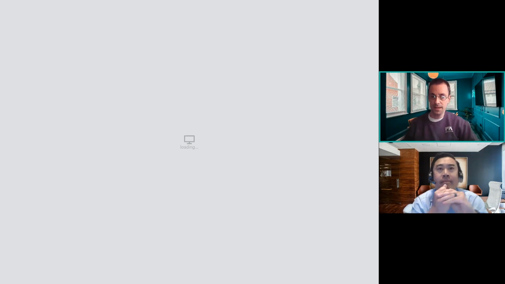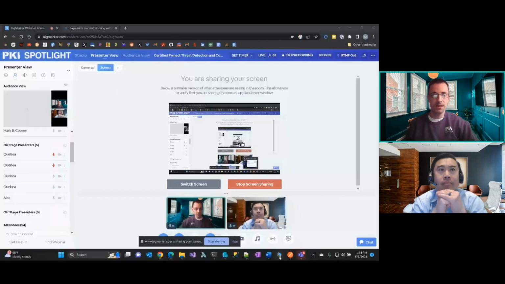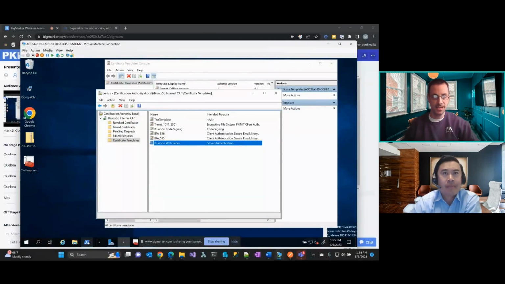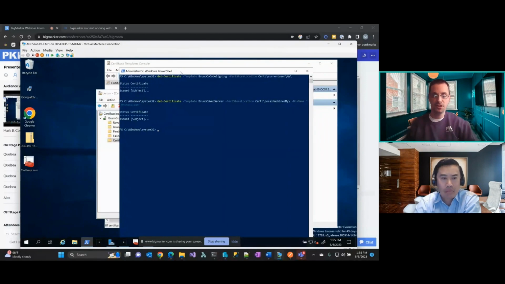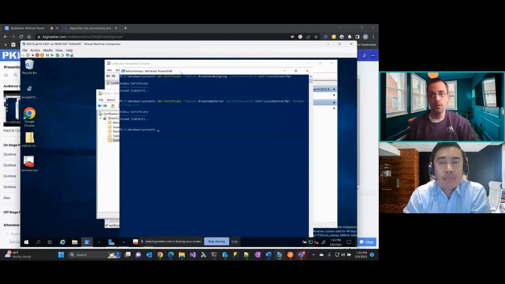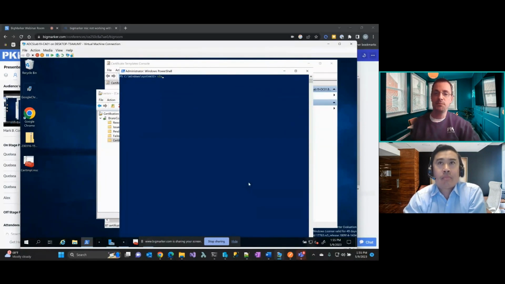Yeah, sure thing. Let me share my screen again. So when the Spotlight agent is installed on a CA, it's constantly monitoring via the exit module for the issuance of certificates and the issuance of CRLs, anything that gets written to or is just processed by the CA service. So let me show you an example.